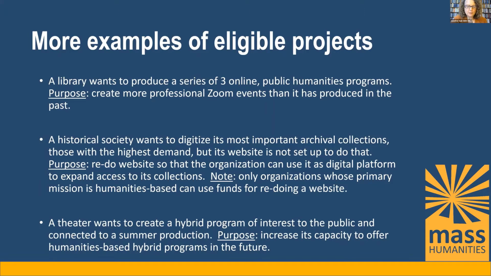And I just want to say that we are allowing you to come to us for this grant to update your website if you are an organization whose primary mission is humanities-based. So if you're an arts-based organization or a community service organization, you can't come to us to redo your website. But we did want to create an opportunity for especially small historical societies who maybe really desperately need to redo their website to be in the 21st century in terms of what they can do digitally. This is an opportunity to do that.